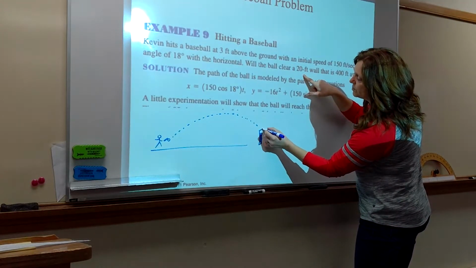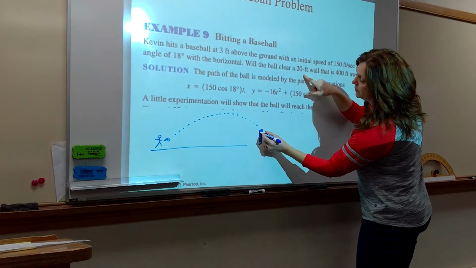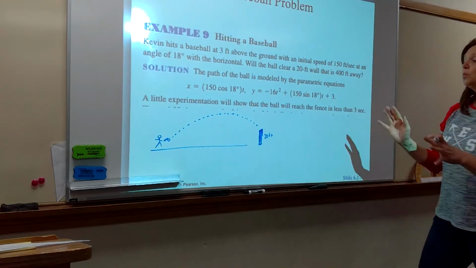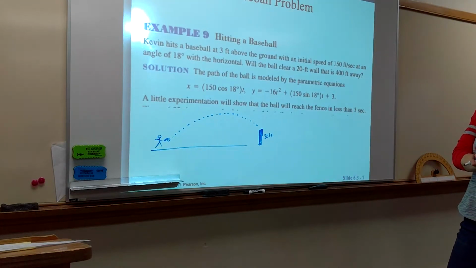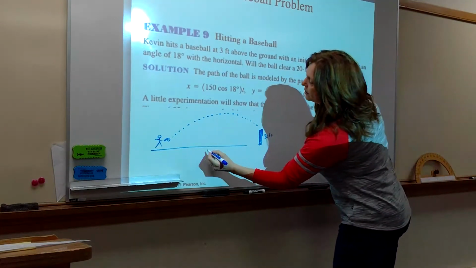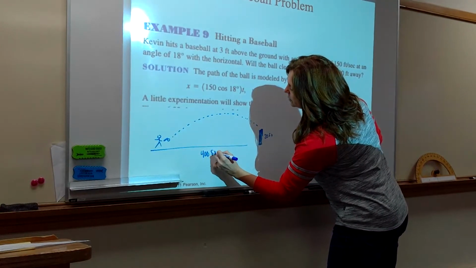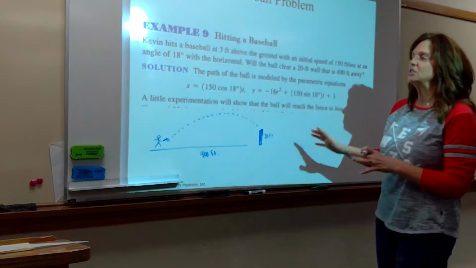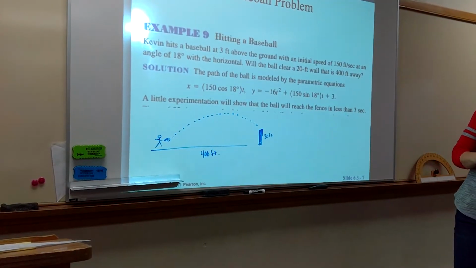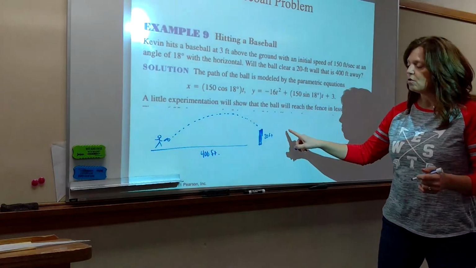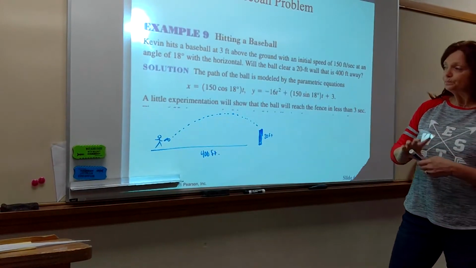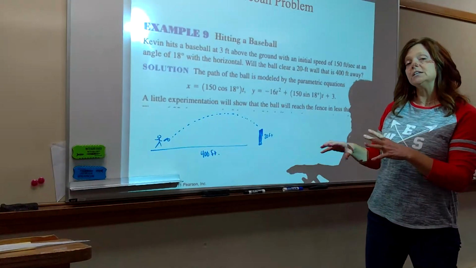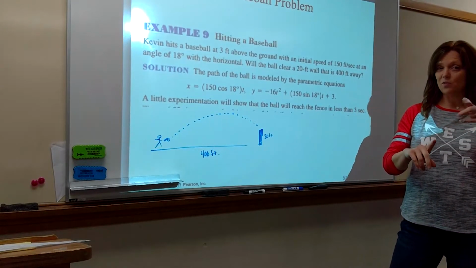I probably should make it a little bit higher. Okay, that's 20 feet high. Will it clear that wall, or will it hit that wall? It's 400 feet away. So we want to see, as time passes, what's going to be the path of this ball. Will it fall short? Will it go over? So we do have a setup for equations, and this is the setup that you'll need for questions 43 and 44 and the one for your quiz.